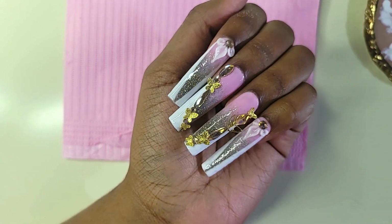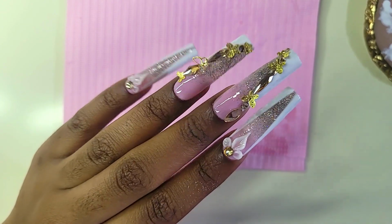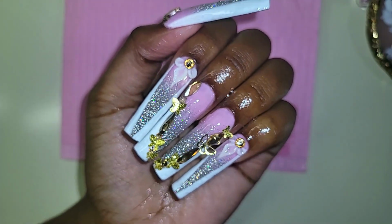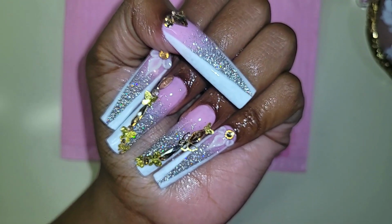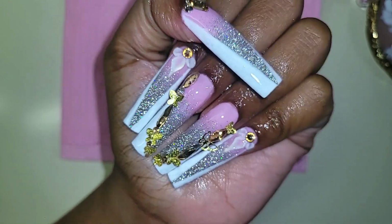So let me know what y'all think of these below. I love how they turned out. I love the French. I always love doing ombres with French on top. It's very pretty.